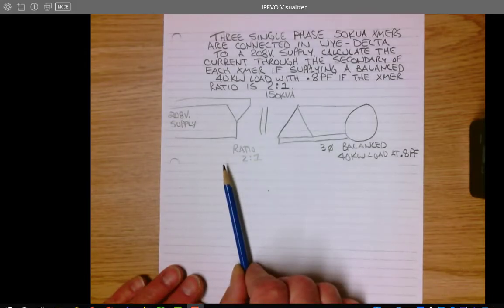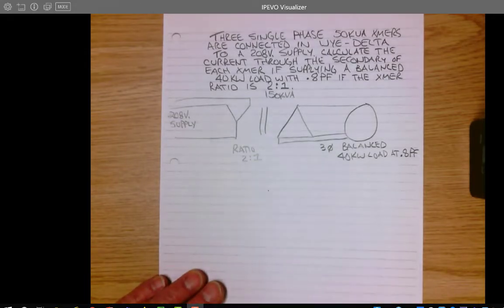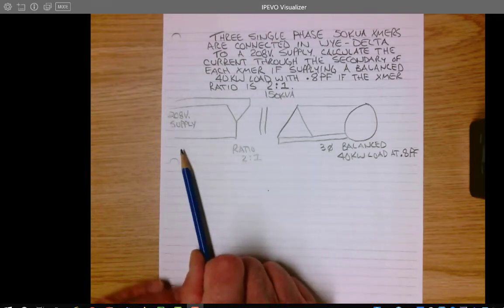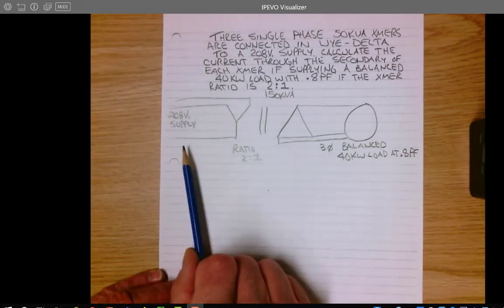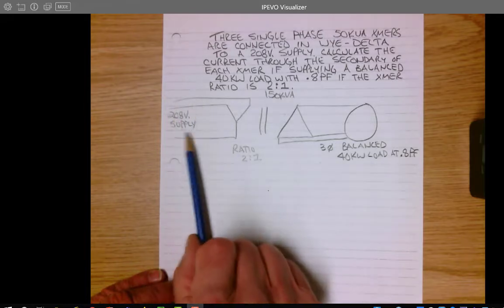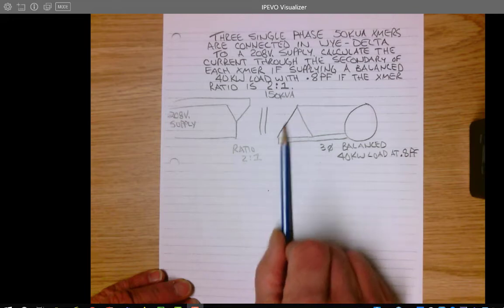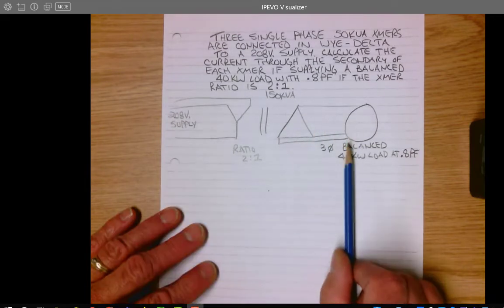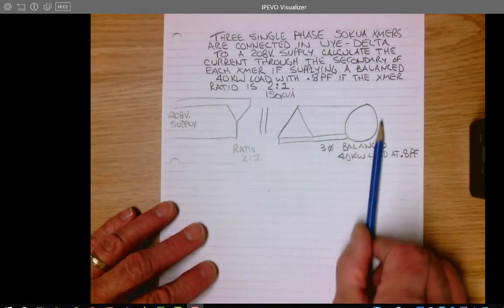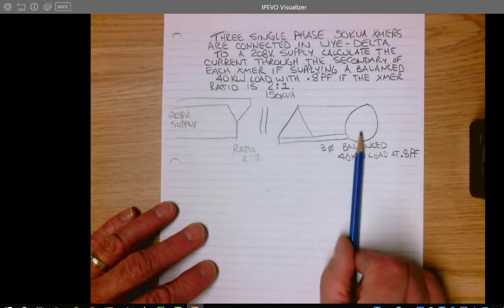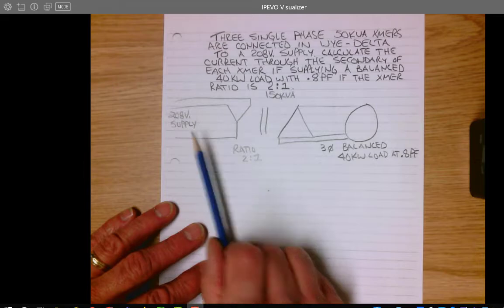Something that's really good to remember whenever you're doing questions like this is that when we're calculating values for a three-phase transformer connection, as far as voltage is concerned, we always start on the primary and work our voltage out from the primary through to the secondary and then out to the load. Once we know the voltage at the load, it's the load that determines all of the currents going back in the circuit.